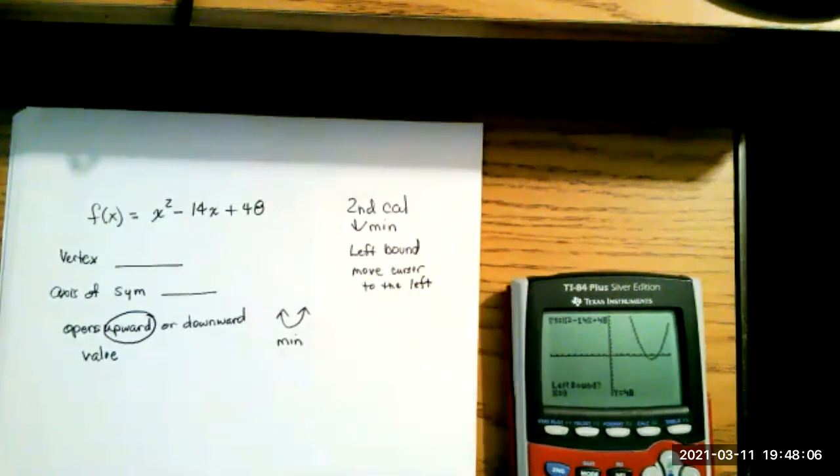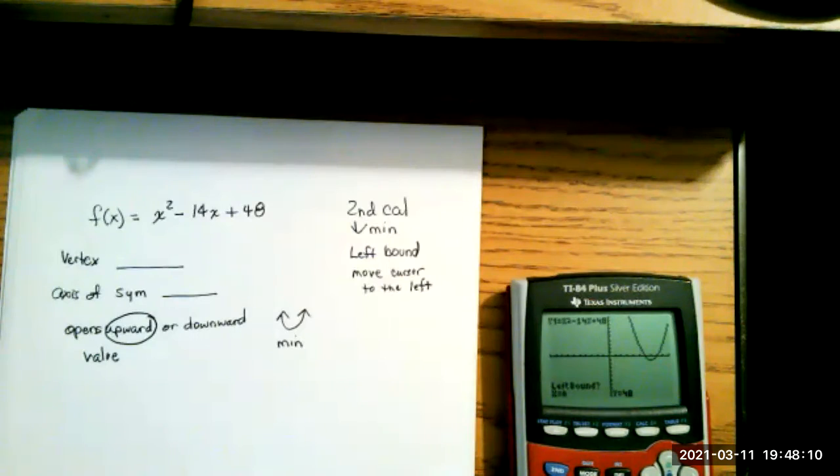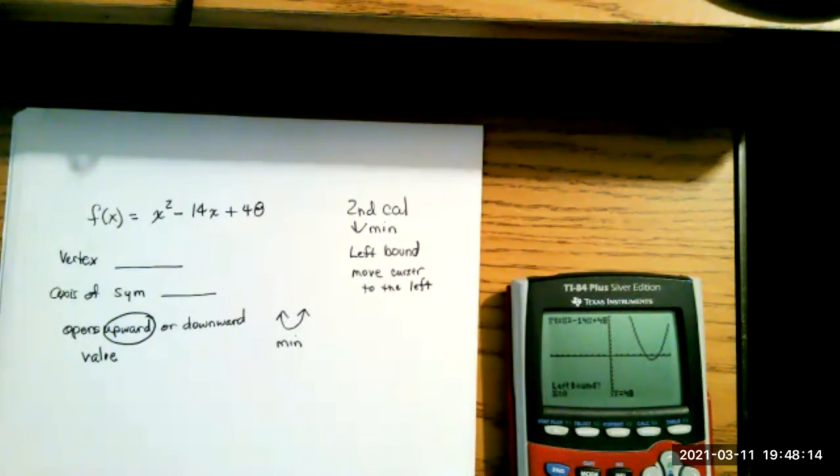Can someone please tell me where the calculate is? I don't see it. It's on top of trace. Graph is the one on the end. Oh, okay, thank you. And then there's trace, and it's the one on top of trace. It's the blue one. That's why you have to hit the second key first. Okay, we good? Second calculate is next to the graph.